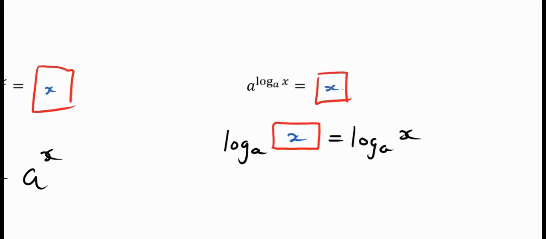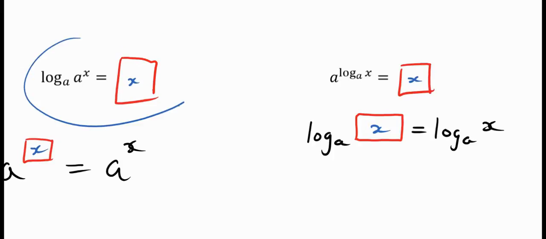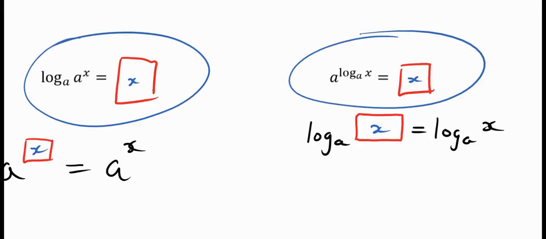So this is just a property, a pattern that you want to notice, that it's very much like the one beside it, except written the other way around, whereas log base a of a to something, where a can be anything, but it's the same thing in both cases, obviously. So 3 and 3, or 10 and 10, or 18 and 18, or pi and pi, whatever it is, right? Log base a of a to the something will equal that something, or a to the log base a of something will also equal that something. They're kind of two different ways of writing the same thing, but notice that in both cases they just give you back that thing. People will usually be fine with this one and then forget this one because it doesn't come up as often and we're just not as used to it.